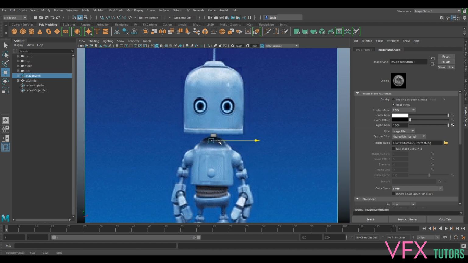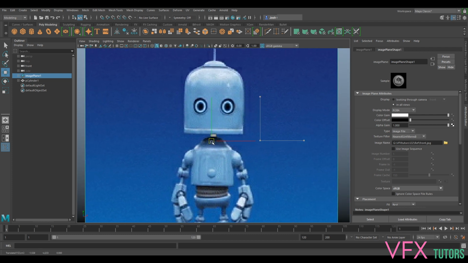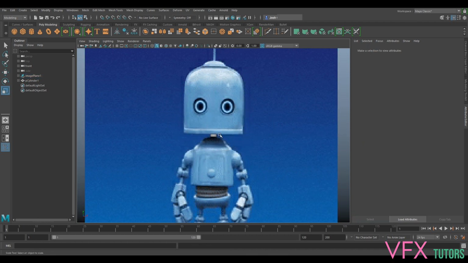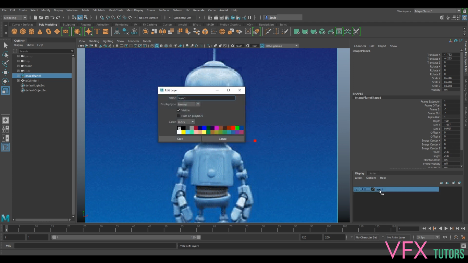I have just aligned it there, so I know that that's at the center, and it'll make things easier, because sometimes your ref might be off to the side when you bring it in, but at least now whenever I load something in, it's always at the origin, and it's going to make things a lot easier. So I'm going to add a layer for this. I've selected my image plane, I'm going to click on this little white square with the colored circle, and it should make a layer. I can double click on that and just call this ref.